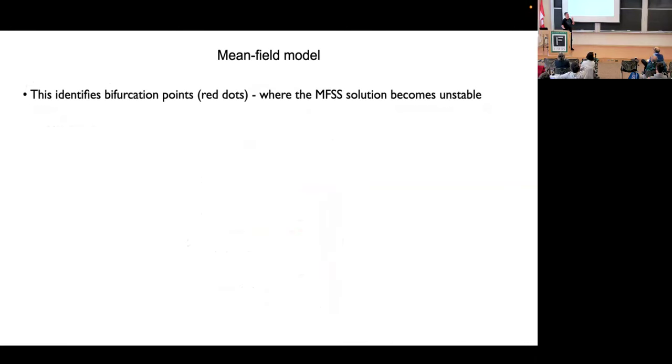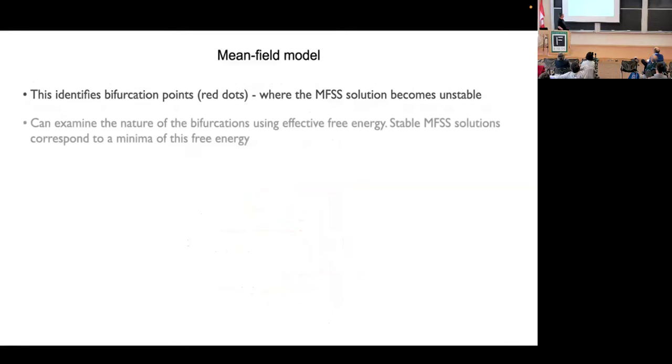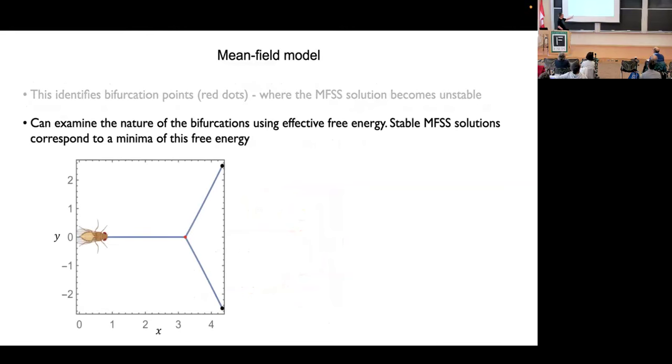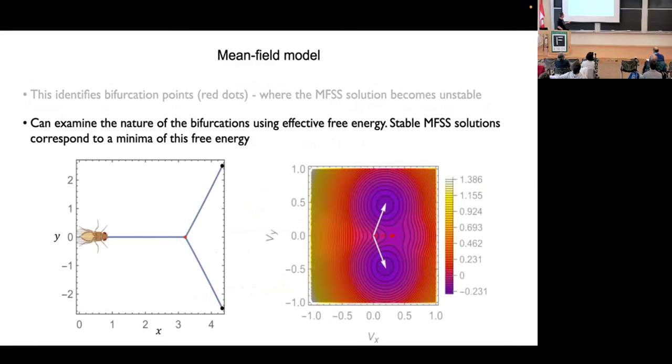However, when you go to 3 or 4 options, that's when you have to be in the sweet spot that we find the real animals are. So we can identify bifurcation points shown as red dots where the solutions become unstable. And then you can look at the energy around these dots. So again, let's look at the 2-option case. It's going to be very simple. At this point here, the solution to move ahead becomes unstable, and 2 new solutions appear, and it's 50-50 if the options are equal to fall into one of those 2 attractors.